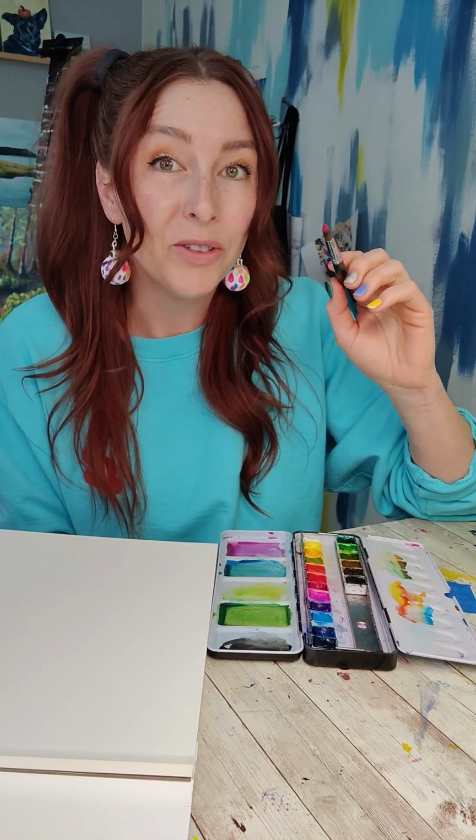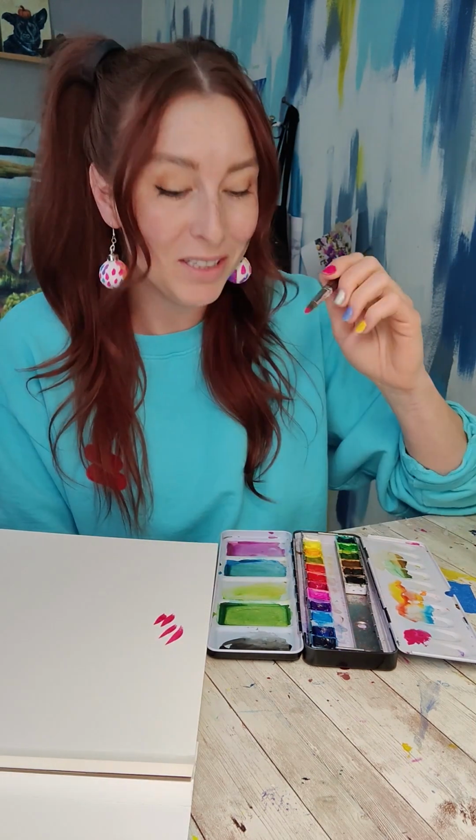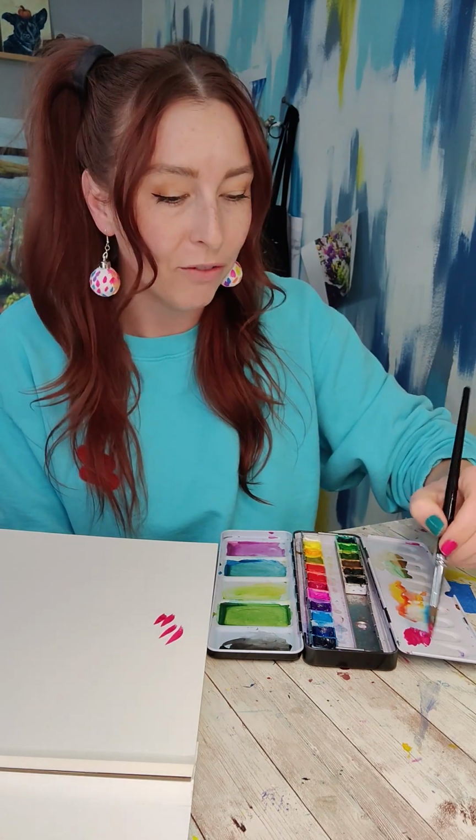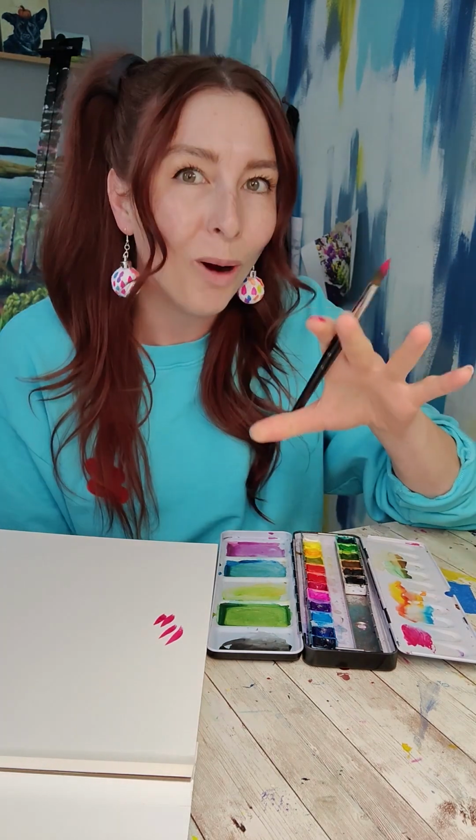When you're watching a watercolor tutorial, sometimes you'll see an artist dip straight into a pan and then go onto the paper. But sometimes you're gonna see them put their brush into the pan, but then tap their brush off kind of on the side on one of the wells. Why are they doing this?